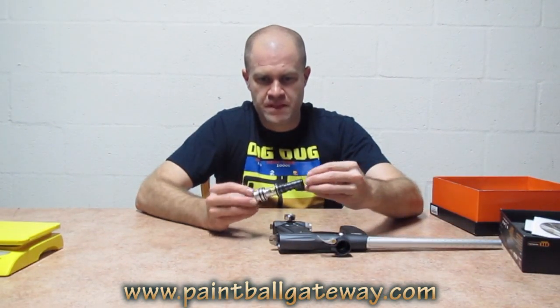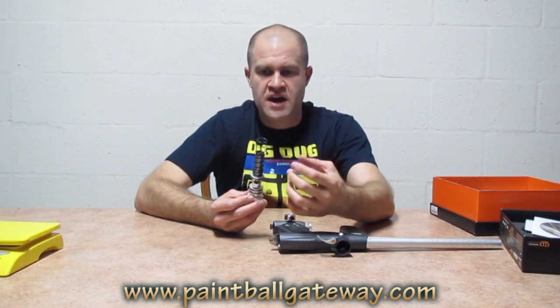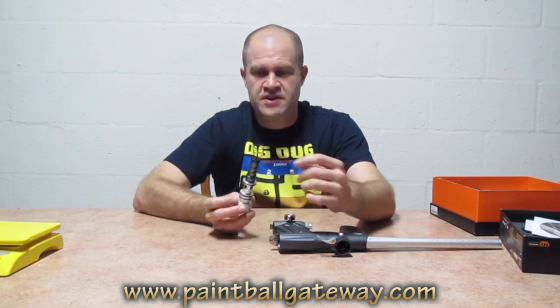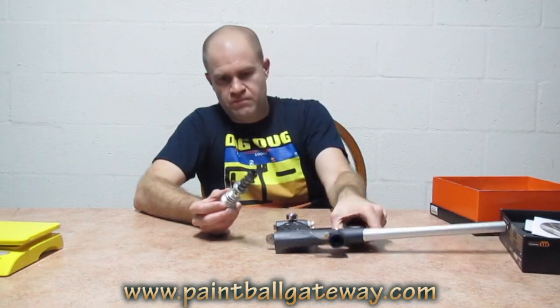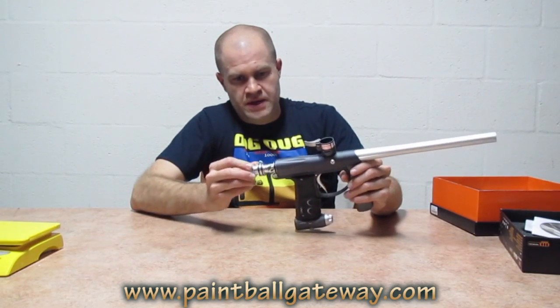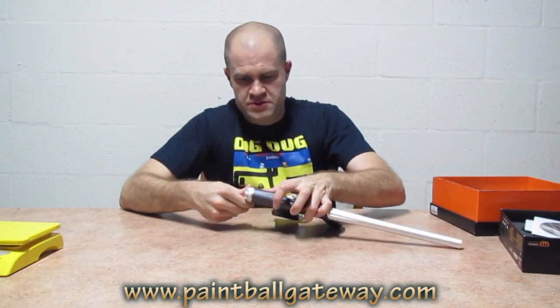There we go. And that's about it. You run your swab through it. Now, the spring is conical, so it's a little smaller on one side than it is on the other. The smaller side goes down into the bolt. And that's it for the maintenance. Put your favorite lube on there. Push it back into place.